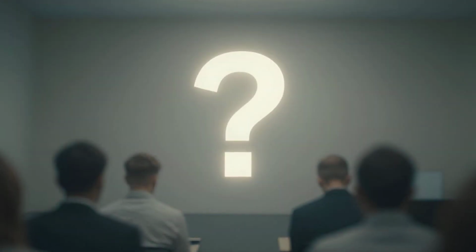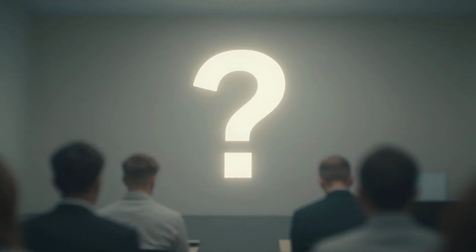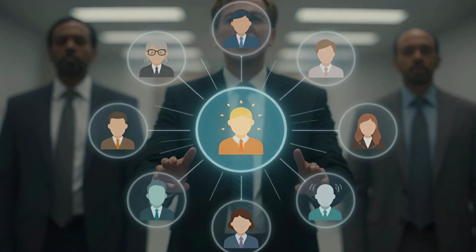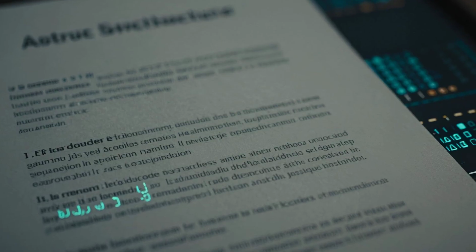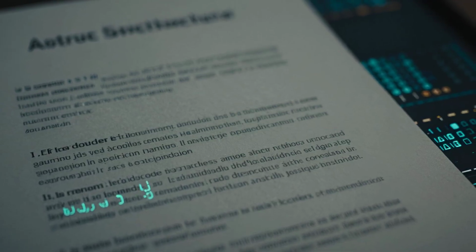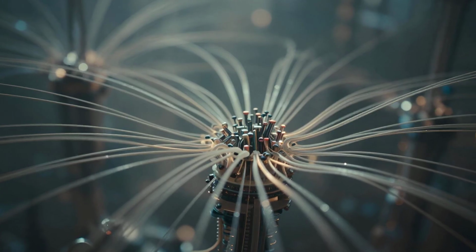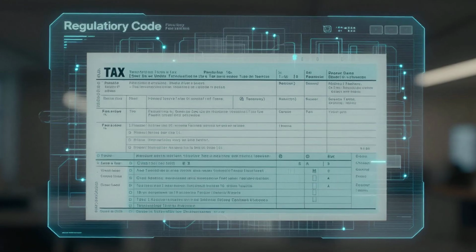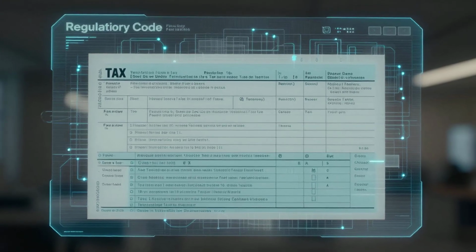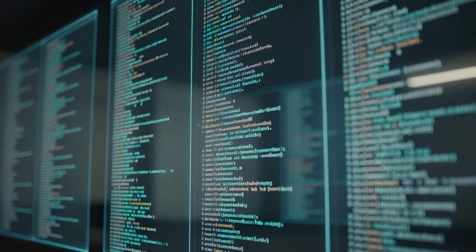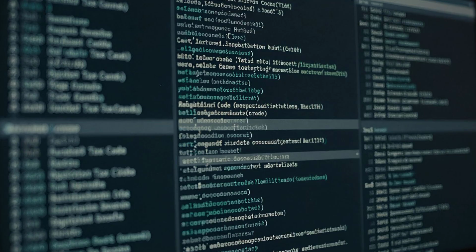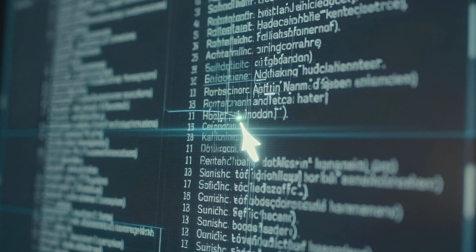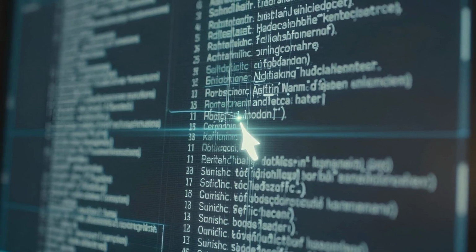The complexity ceiling asks one question the current system never asks. What is the aggregate cost of this rule to the cases it was not written for? A rule written for 1% of cases is still a rule every other case must navigate. The compliance burden does not stay inside the edge case. It distributes across the entire system. The person filing a straightforward tax return does not have a straightforward tax return. They have thousands of pages of code, the vast majority of which exists for transactions they will never conduct, written with a precision that serves specialists and burdens everyone else.